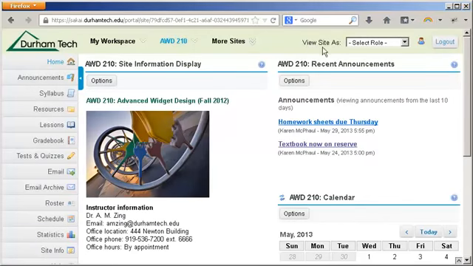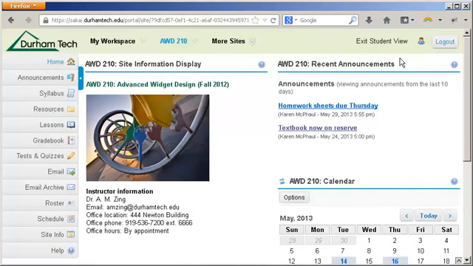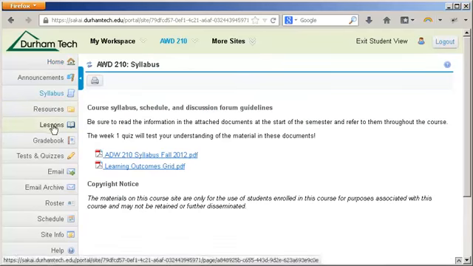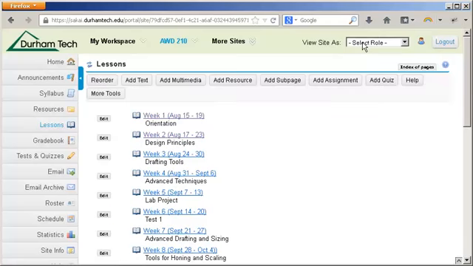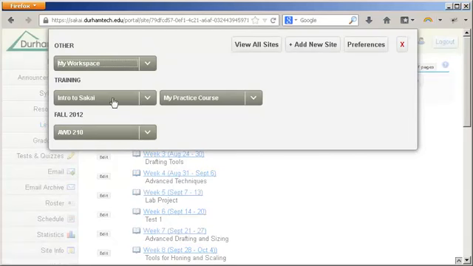In the top right is a special tool that lets you see what your course site looks like to students. If I go up here to View Site As and choose Student, I can click around to get an idea of how things look to students. Be sure to click on Exit Student View to get your instructor controls back. Now let's return to the Intro to Sakai site and look at a few important tips for navigating in Sakai.